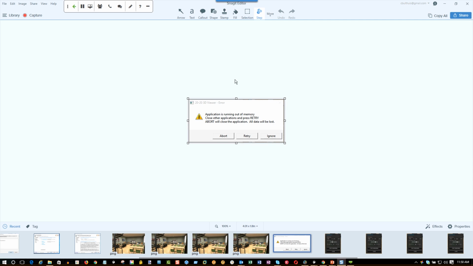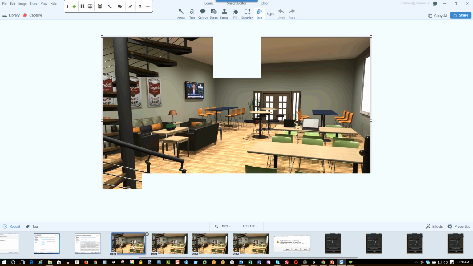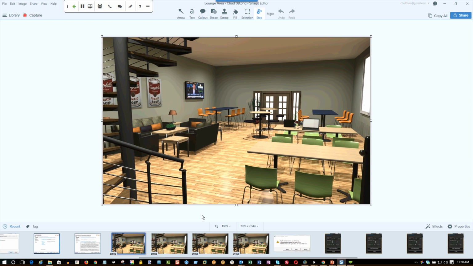So also while I'm in this video editor, I'm going to show you some images. This image here is a native image that I took in a snapshot within Visual Impression. It shows that it's 11.29 by 7.04 inches. If I were to print this out, that is the native size of it. I wouldn't have any distortion if I printed it as that.